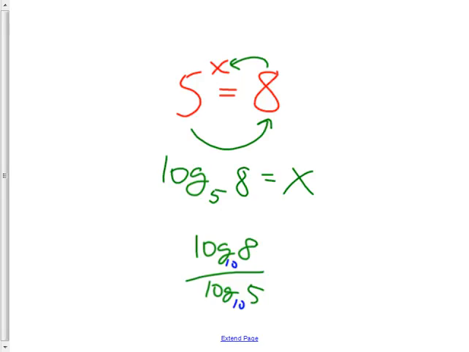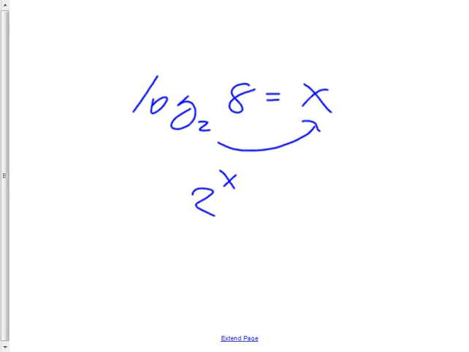Then the next day, yesterday, we learned that if you have a log and you wanted to do a shortcut to do something like this, first of all, if it doesn't say a variable, you can say equals x, right? Okay. Then I could rewrite this and go 2 to the x equals 8. That's a rewrite where you have a log and you make it into an exponential because there's an x in the exponent. And then you can see the answer is just 3.